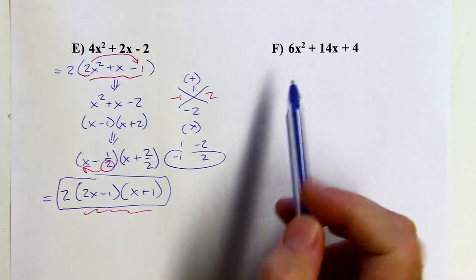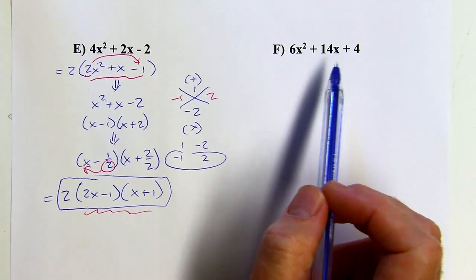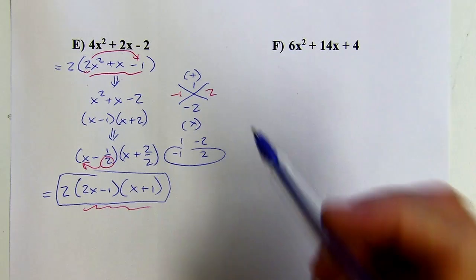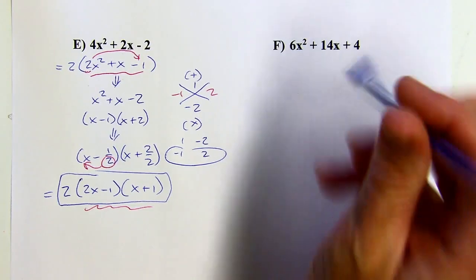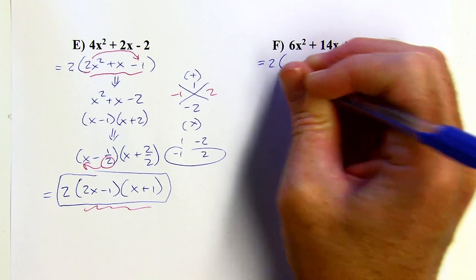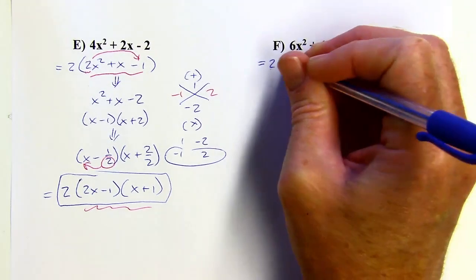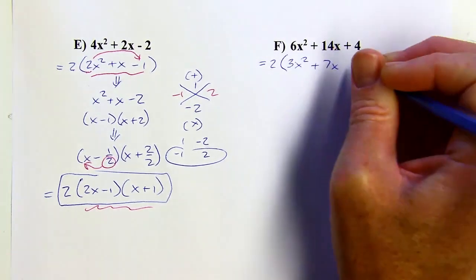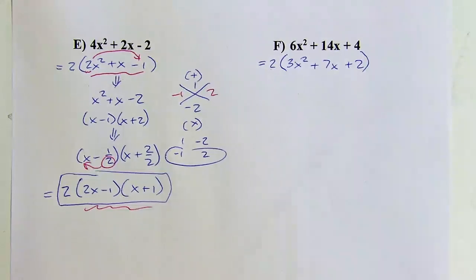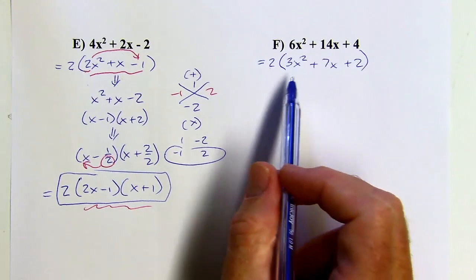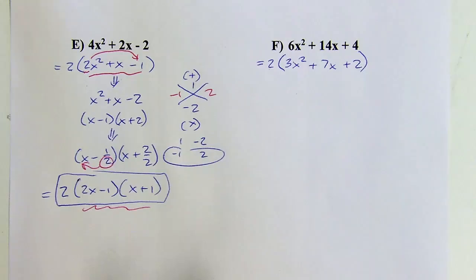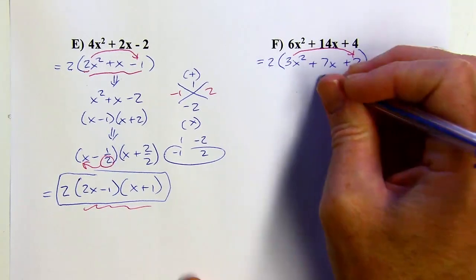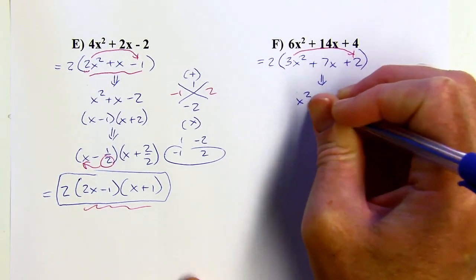All right, let's try the next one. So looking at these 3 terms, this also has a common factor. So if you go straight to a modified diamond problem, it's not going to work out quite. So these are all even numbers. That means 2 goes into everything. And let's see, 2 times something is 6x squared. 2 times something is 14x. 2 times something is 4. Okay. That's the only common factor it has, but I can still do a modified diamond problem to factor the trinomial now. Okay, so I'm going to multiply by 3 here.